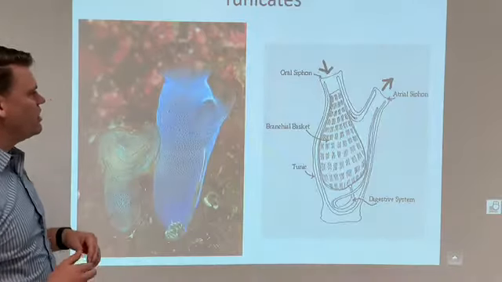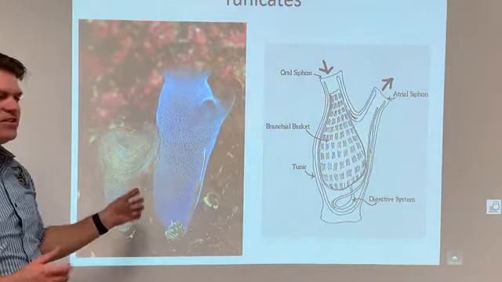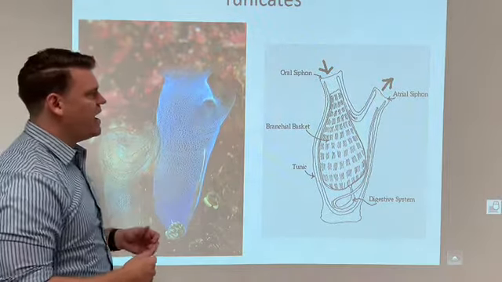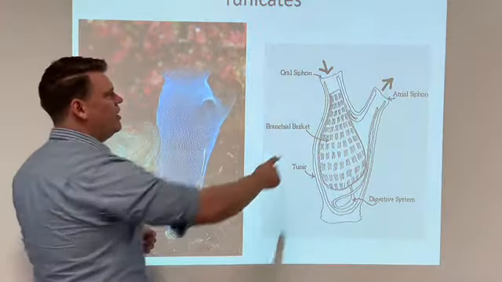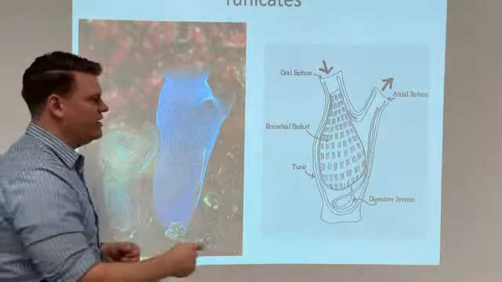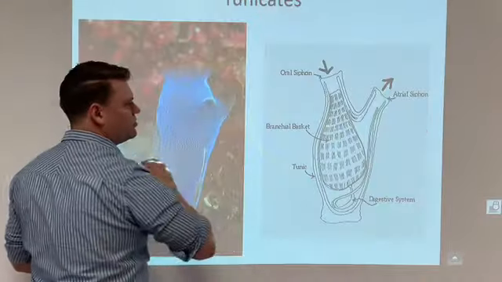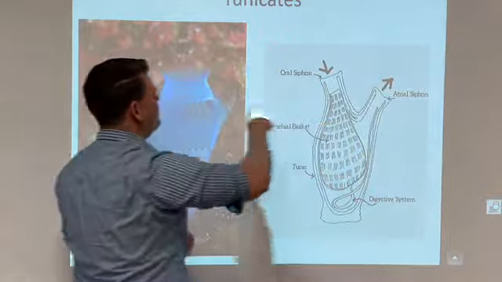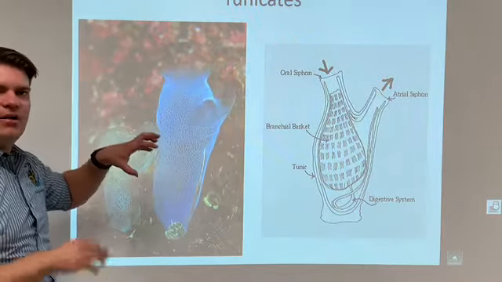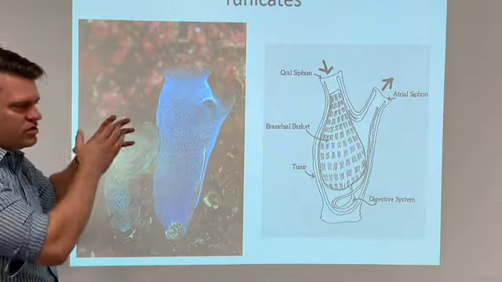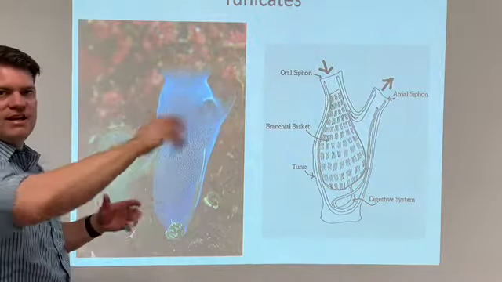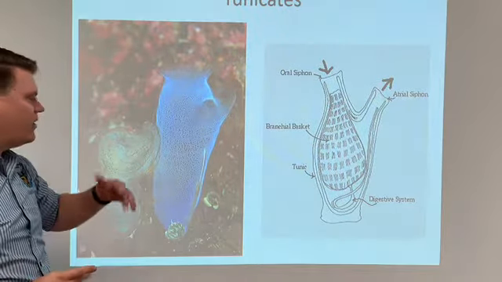So let's start with our tunicates. So our tunicates are these kind of cool looking neon colored, almost like jugs. And what they do is they have one opening here at the top where water comes in, and then they filter feed, and then their digestive system goes this way, and then it exits out this other side. So these now are starting to have a separate mouth and anus hole, so it's this one continual movement from one end to another end. So it comes in and out, in one hole, out another.